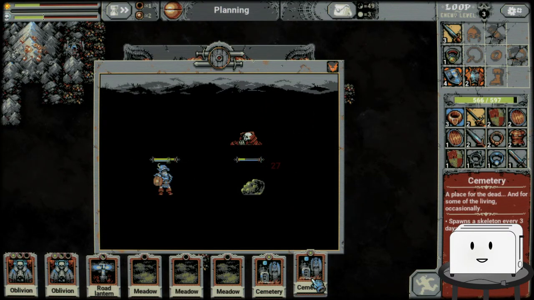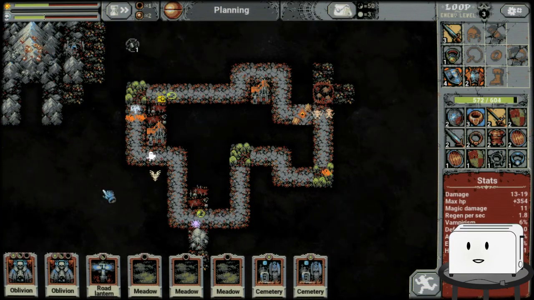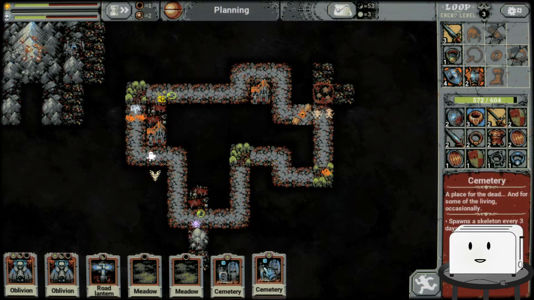Remember the first time we fought a vampire? They had like a sob story, but then we were just like, now we don't care. Every single enemy in this game is like, I could be a good guy, but I'll be a bad guy instead.